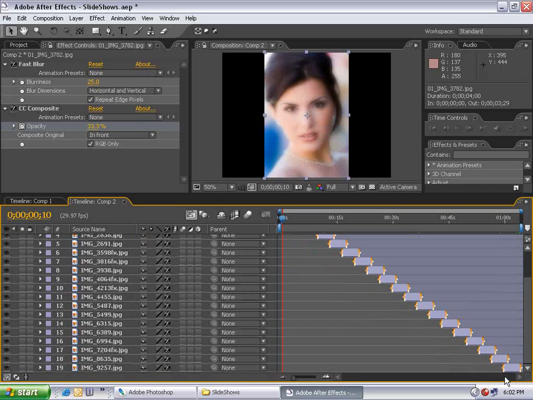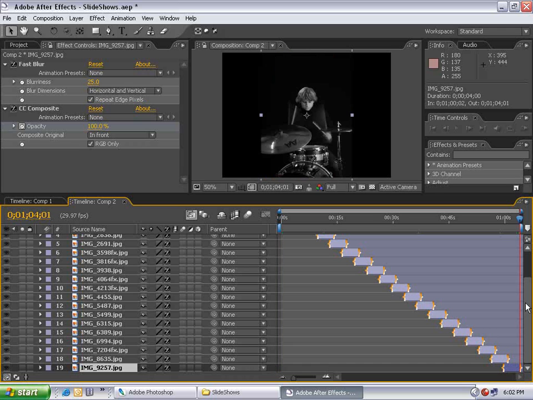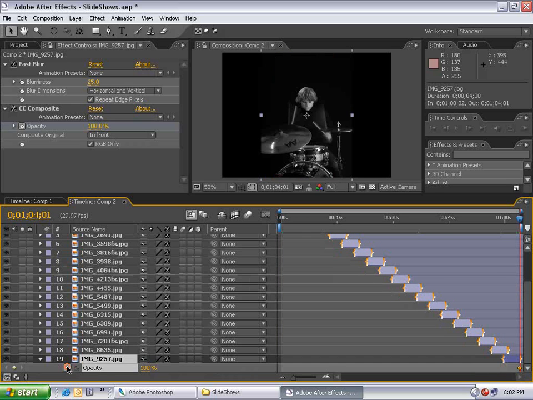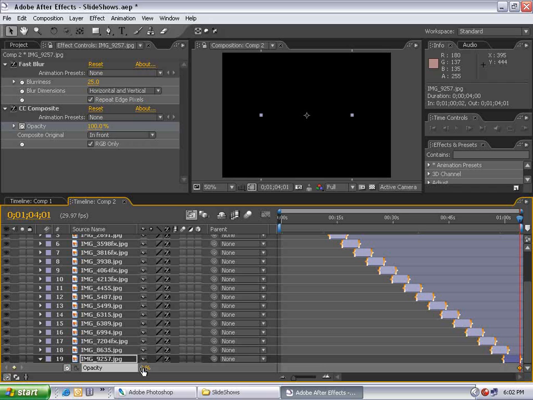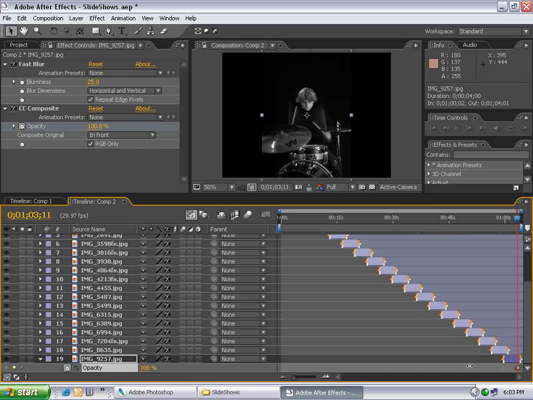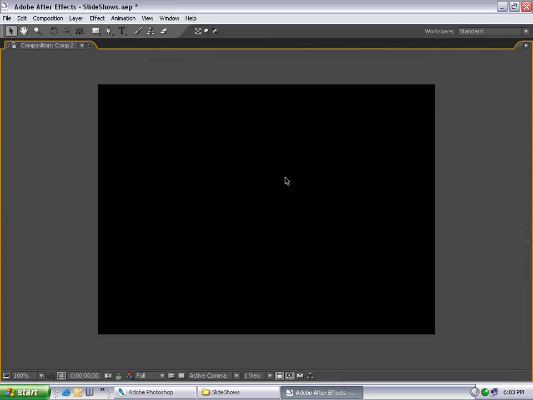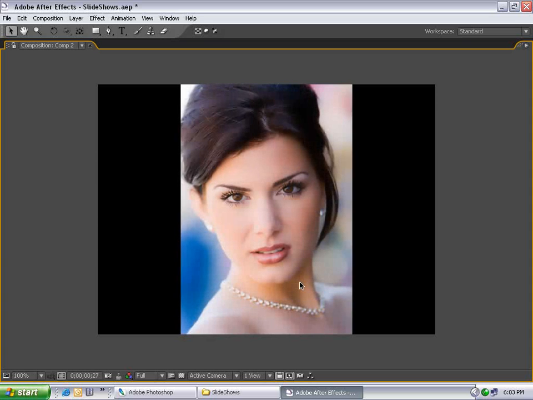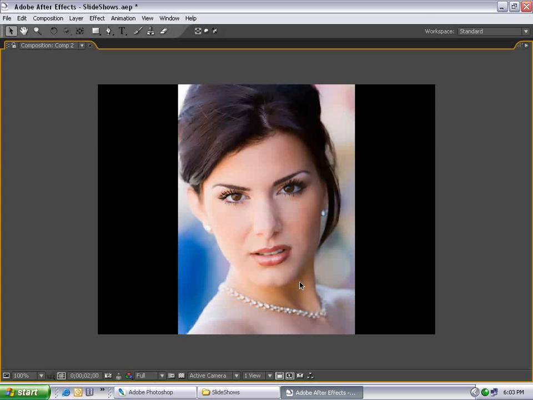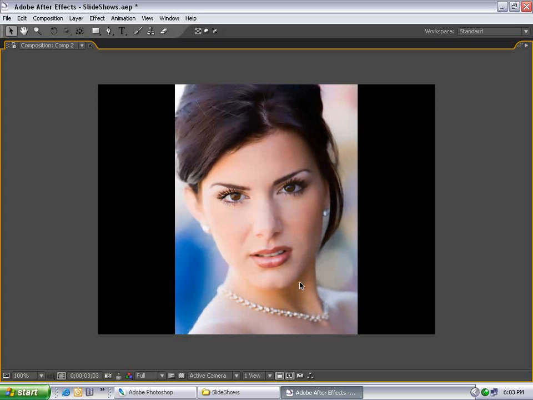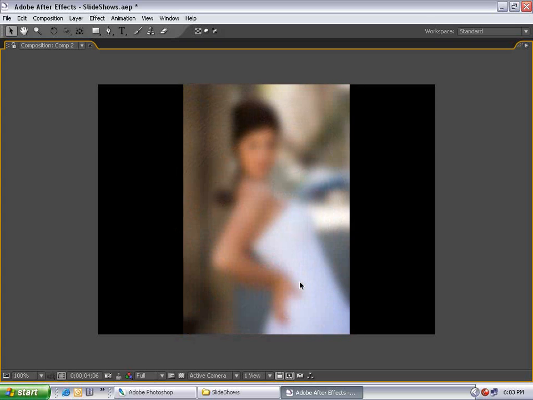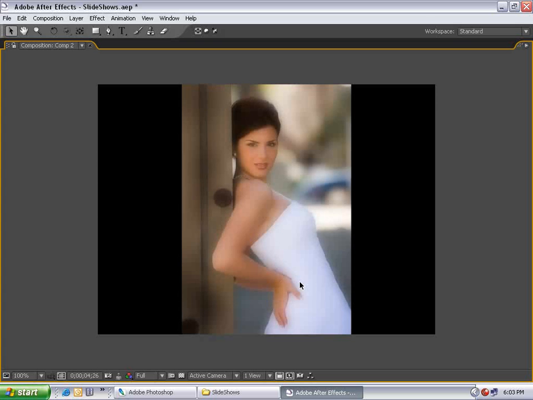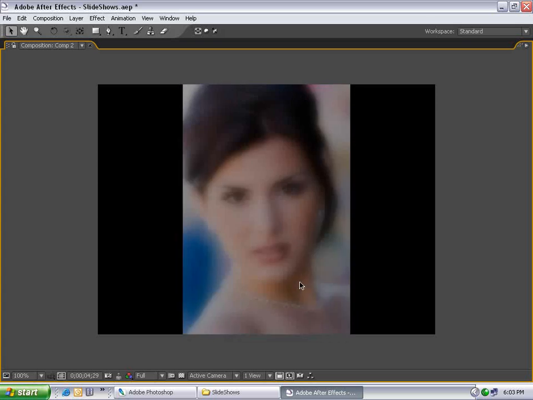Likewise, go to the last layer, hit O to go to the last frame, hit T, bring up the opacity, set it to 0, hold down Control Shift, go back 10 frames, set a keyframe, 100%, and it fades out at the end, and that's it. There's our slideshow. I don't know how long that took, but you could imagine. Now, once you get down the whole actions thing, you could be knocking slideshows out in minutes. I'm not kidding, minutes.